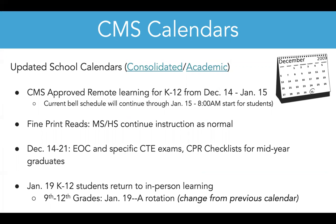That's right. So as soon as you come on campus, if you have to take a state exam, that process starts for you in the morning. Then when we come back in January, that process will also be in place. So if you want to watch that video again, it's okay. It will be linked here so that you'll have an opportunity to see it.